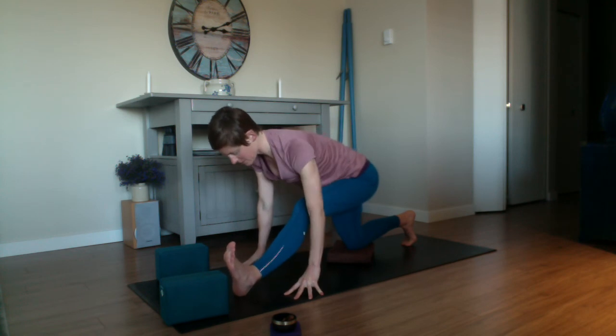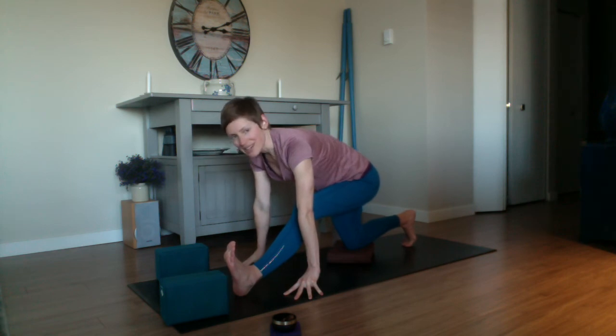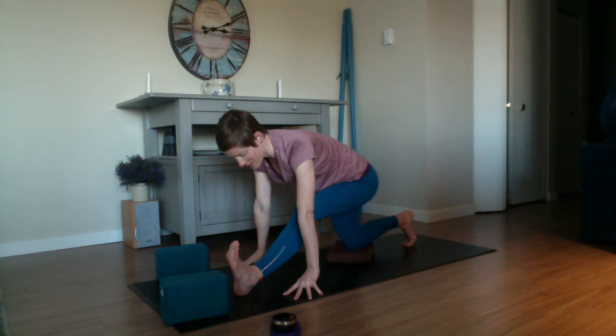Just working with some moderate sensation, never pushing, never forcing. Your breath is a really good indicator of this. So if you've lost your breath, if breath becomes short or tight, this usually indicates that we've moved too far into something. You want to stay in that place where you can enjoy your breath, deep, smooth breath. Offer your body this lovely tonic of breath.